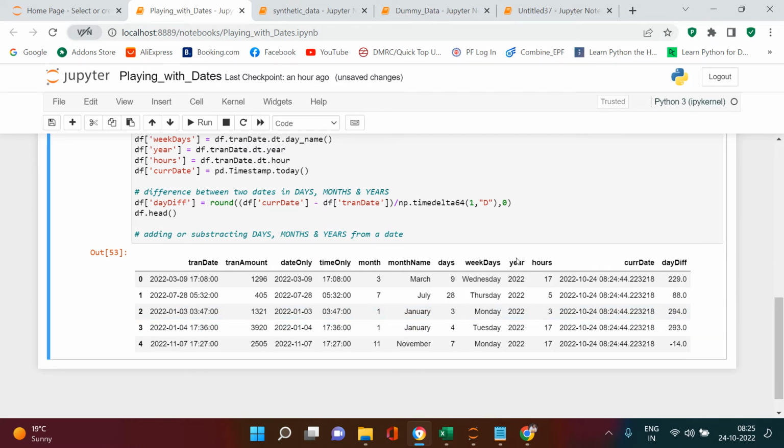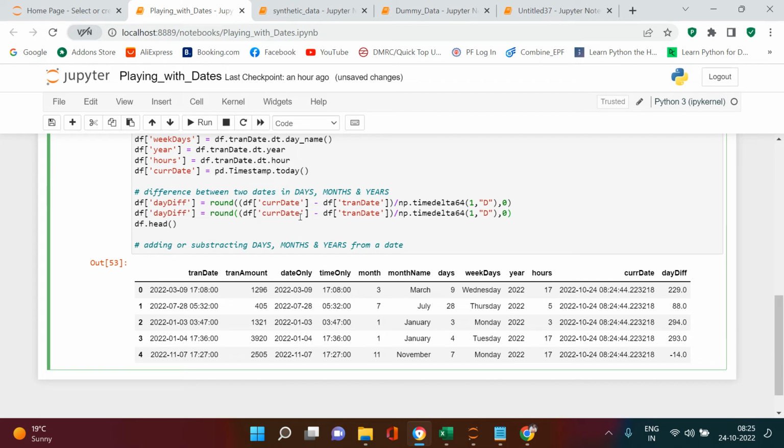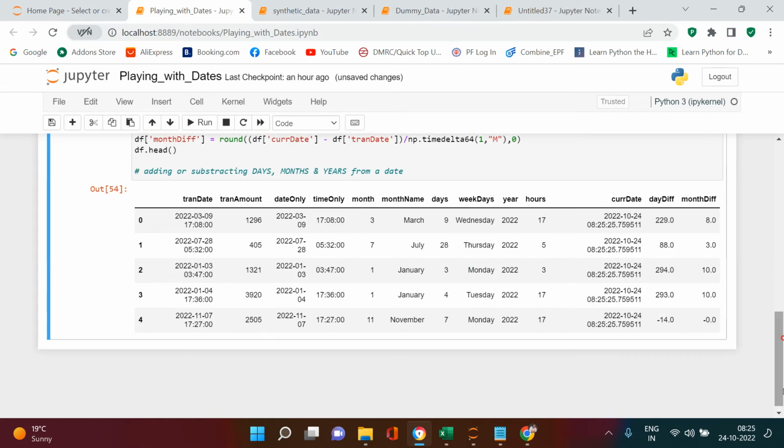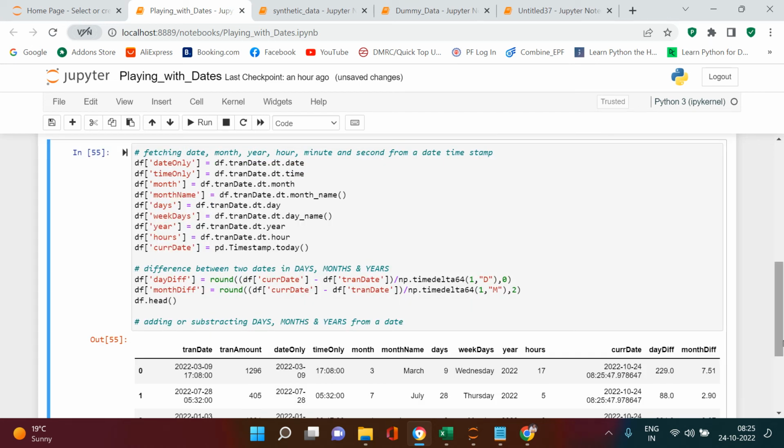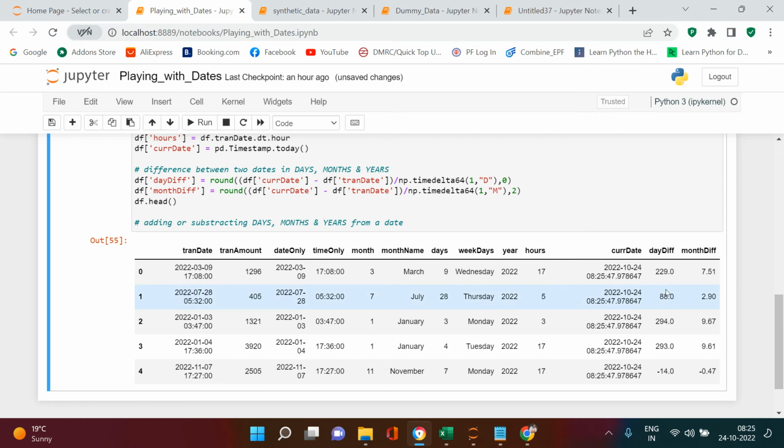Now here we saw how to find the difference between two dates in terms of days. Now let's see how you can find the difference in terms of months and years. So here, let's start with month difference. For that you don't need to do much, just replace this with m, and here is what you get, month diff. Now it says 8 months. Here you see we have the month March, and here we have the month October. Usually it would be 7 months, right? But it is more than 7.5, that's why it is rounding up to 8. If you want to see the actual value, you can round it to 2 digits. Now it is saying 7.51, that's why it was making it 8.